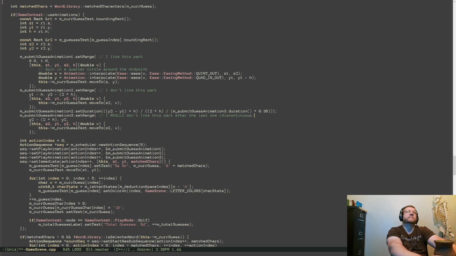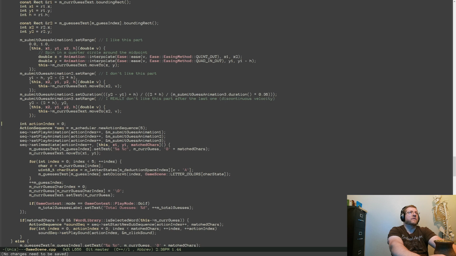Discontinuous, discontinuous velocity. And then this one is the part we need to move to the front above the animations instead of after the animations.